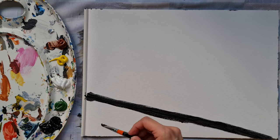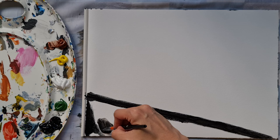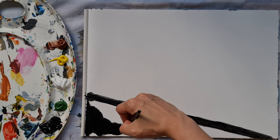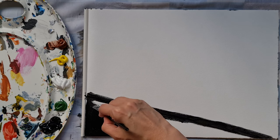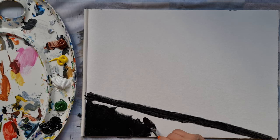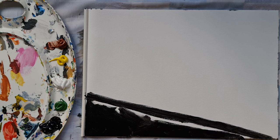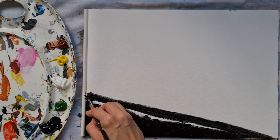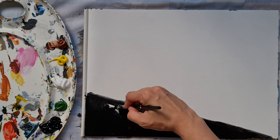Again, get your black, and I want you to darken this corner. Just darken it, okay, just like this, just to begin with something. All right.